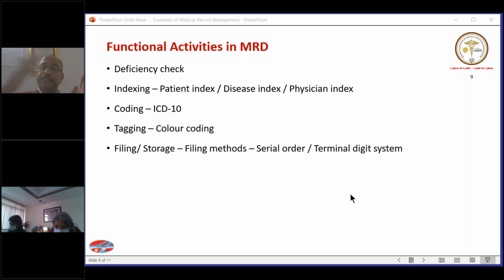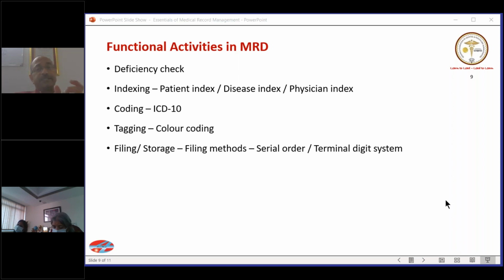So you have the cupboard or the lockers or the shelves, and in the shelves you put the records one by one, in the order of the number. The other option is that you use the terminal digit system, and there are many other ways of filing the records. You can use terminal digit, you can use month-wise records, so they can be done.